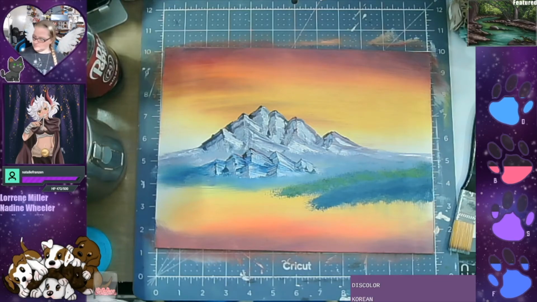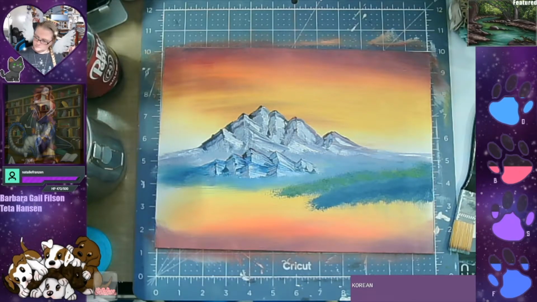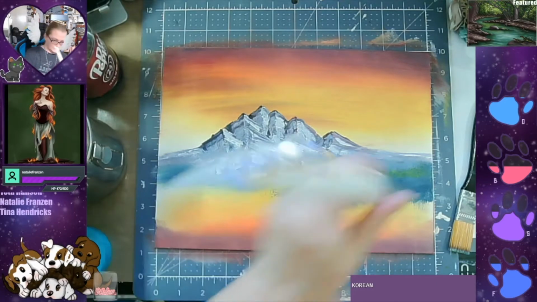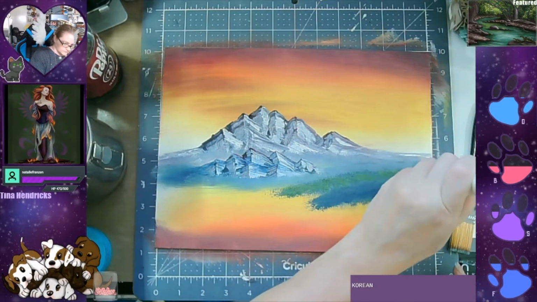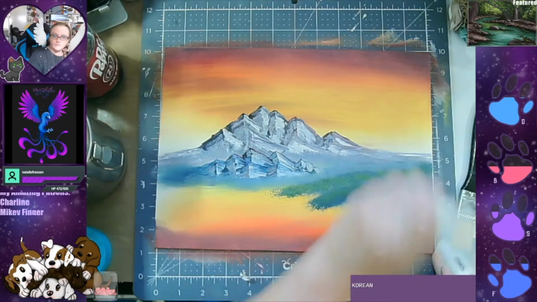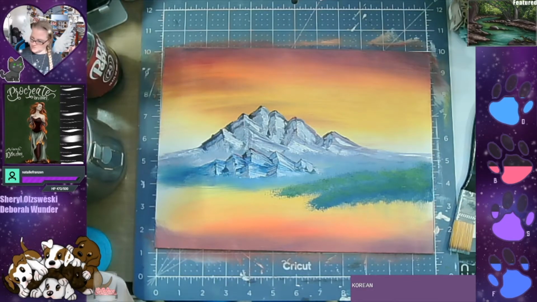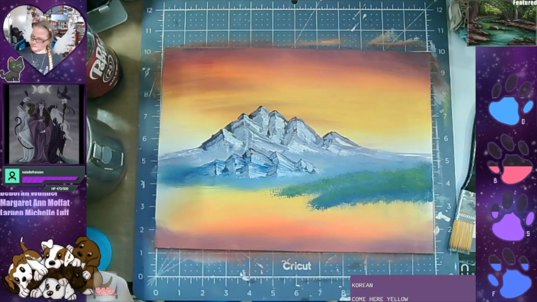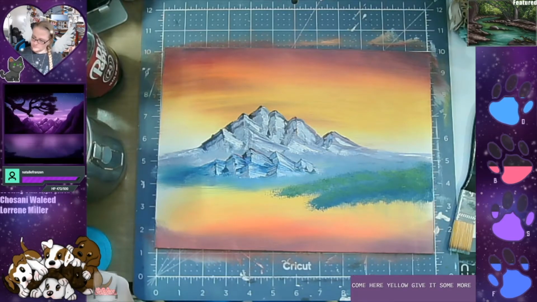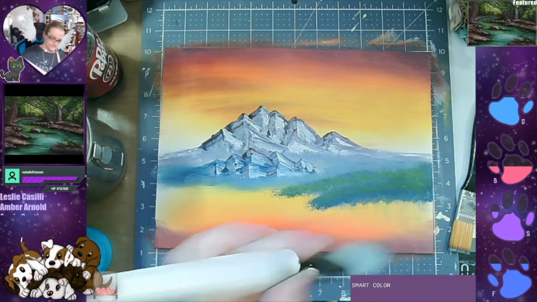And then, I don't think that's bright enough. Come here, yellow. Let's give it some more color. Let's try that.